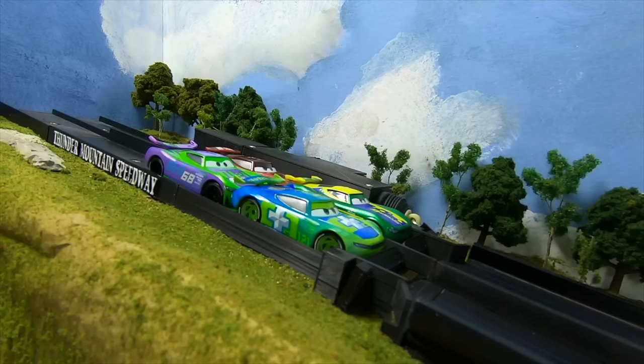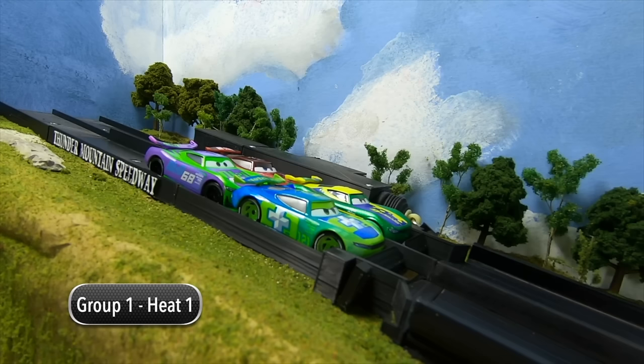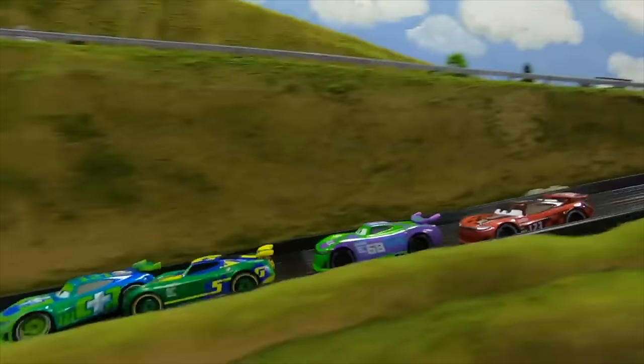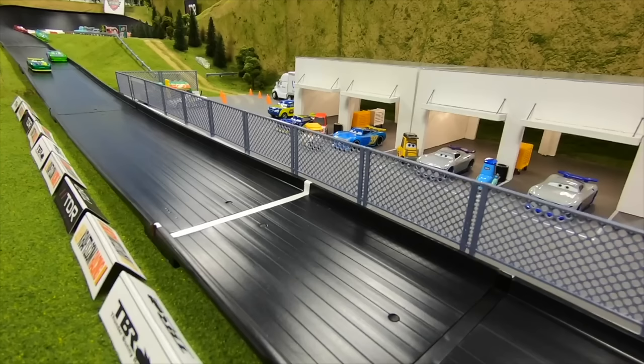We are set and ready to go for round 2. It's Gocek and Braker row 1, Hollis and Carvers row 2, and round 2 is underway. Great battle through turn 1 for the lead. Gocek pulls ahead. Going into turn 2, Braker makes the pass for the lead, and it's going to be Braker at the line over Hollis.